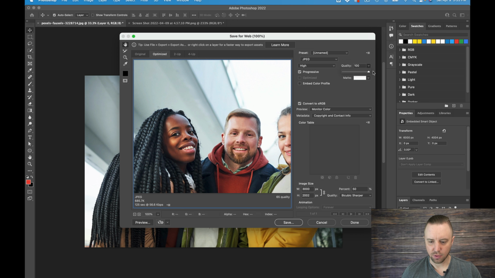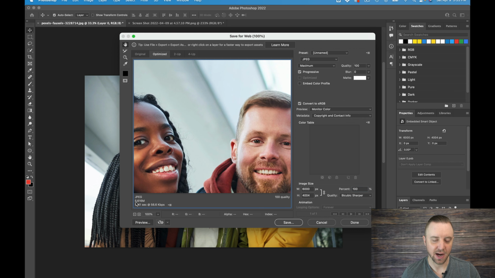So at full quality, 100% size, it's almost 5.5 megabytes. And the problem is if you upload this to your website, it's going to take forever to load. And on mobile devices, it's just going to drag and never really load. So this is going to be a horrible user experience, and the file is way too big. So JPEG is a great way to scale this down. You can just lower the size of it like we talked about previously. So you can just make this like 30%.